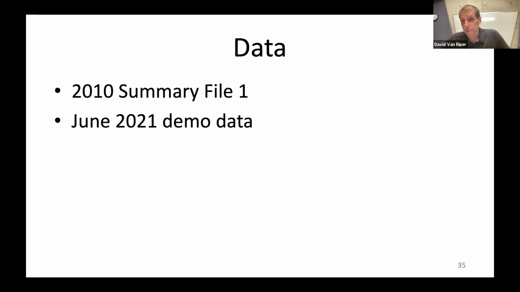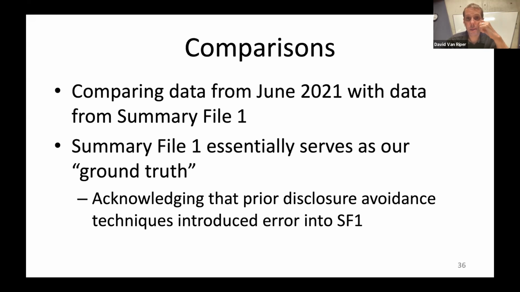Well, the Census Bureau helpfully has provided a number of demonstration products where they've applied this disclosure avoidance algorithm to the 2010 summary files that we had. So we could compare the 2010 summary file counts with these different demonstration products. I'm going to show you one example today using the June 2021 demonstration product, which was created using the same parameters that the Bureau applied to the 2020 redistricting file. So the parameters that I've been showing you with respect to the allocation levels are what was used for these June 2021 products. We'll be comparing those June 2021 products with the summary file 1 data.